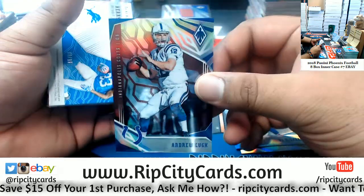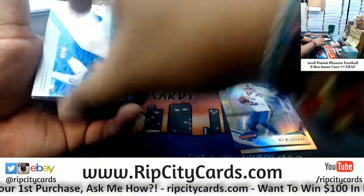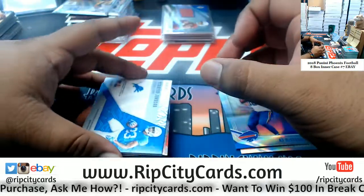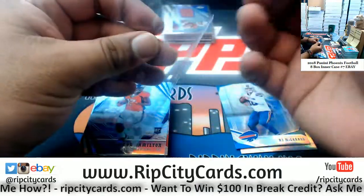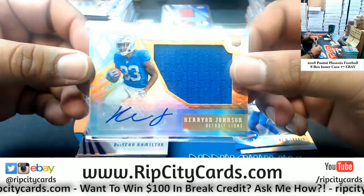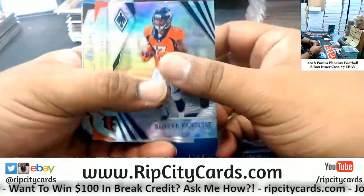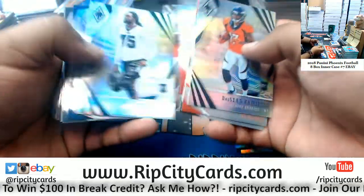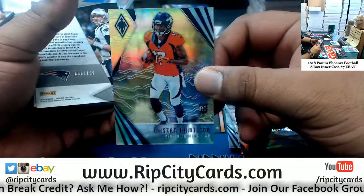All right, let's finish up this last box here, though. Andrew Luck of the Colts, 299. And Kerryon Johnson to 99, rookie patch auto for the Lions. This dude had a huge game against the Dolphins this past weekend, so I'm sure that's going for some good moolah. Deshaun Hamilton to 75, Broncos.